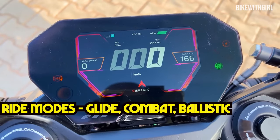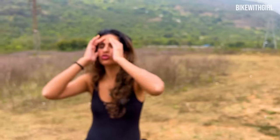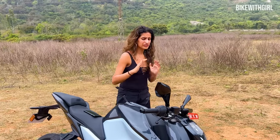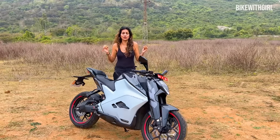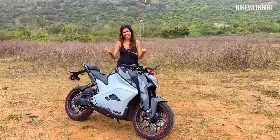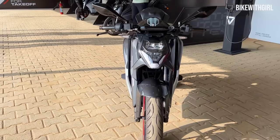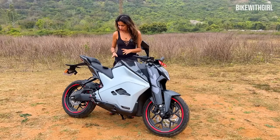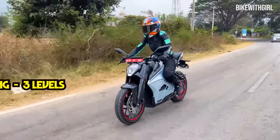The three modes on this bike can literally be changed on the fly. You know how most of our big bikes have this thing where you have to go into a menu and another menu and another menu, and I hate changing modes on big bikes. That's one thing I do not enjoy. This today made it a lot of fun, because I went from one mode to the next like that. And then all the safety features on this bike kick in under 0.8 milliseconds, man, which is, again, pretty awesome. It's got Bluetooth connectivity, of course. It's got regen braking also.